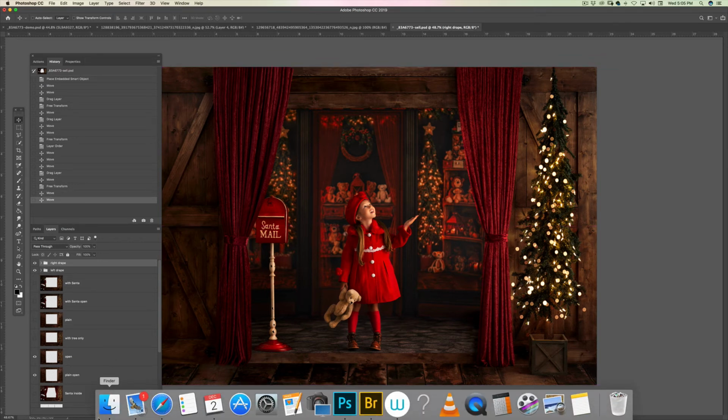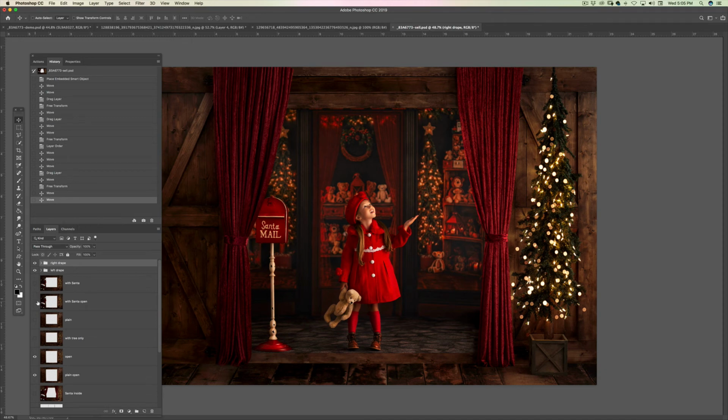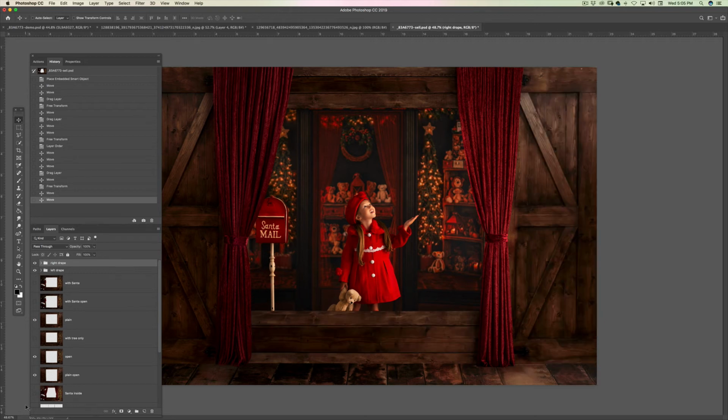So it looks like somebody who is outside, inside of a room. Here we go. This looks better to me. If I have some bar here, it doesn't really matter.